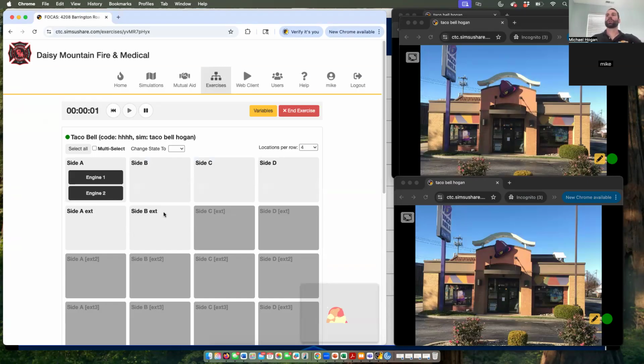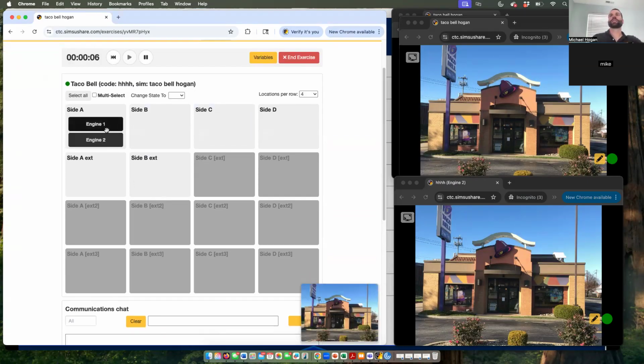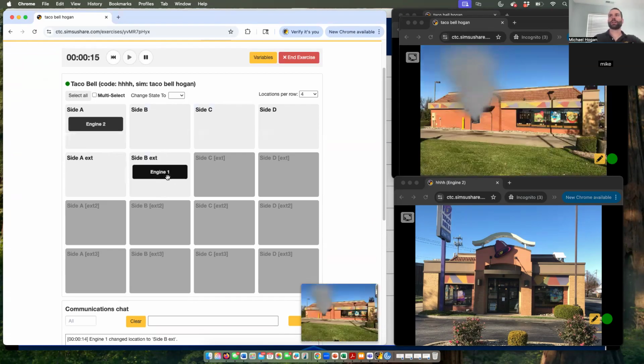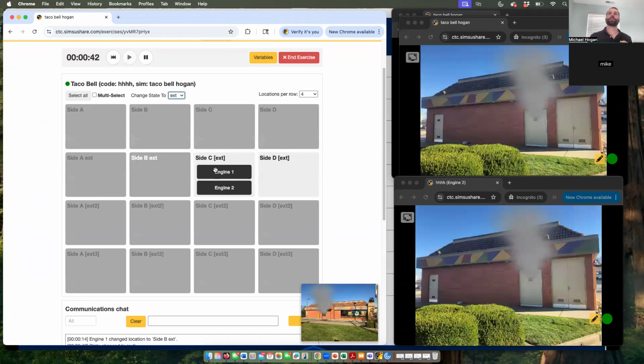All right, so when you see this here, the side A extension and the side B extension are there, but they're not a state. So I could have that there now, but the minute I switch to a state, if I switch the extension, right now it's this side A extension and side B extension, and although they're different progressions, as you see, it's tying that to the arrival state because there's no state name, there's no brackets around that state name. The minute I switch to extension, it's going to move them to the first location in that extension state.